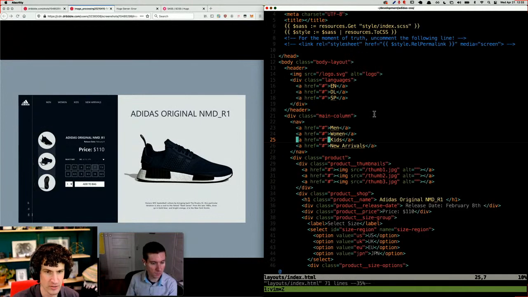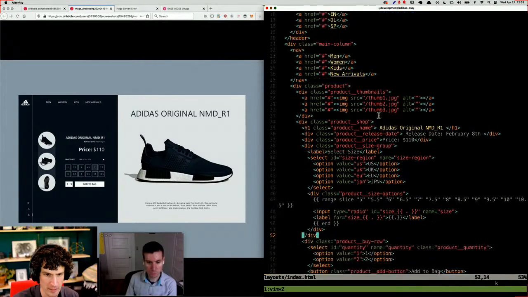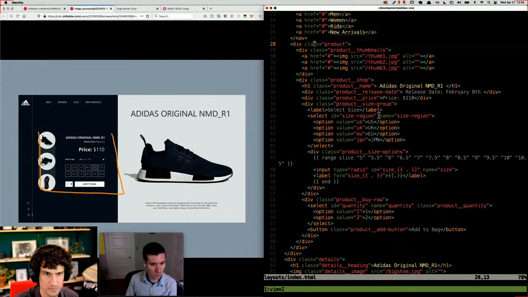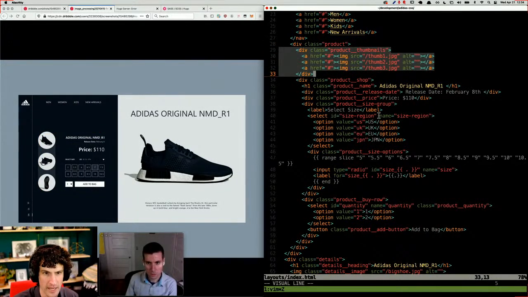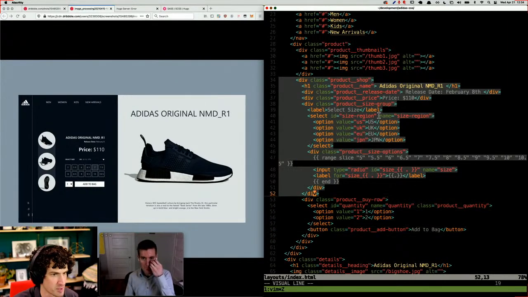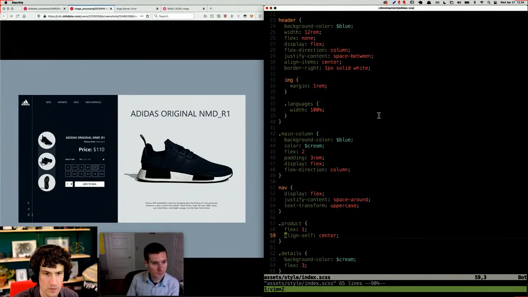All right. So now this will be centered in this vertical space. Yeah, and now actually I don't think that... yes. Okay, so the product section is its own wrapped thing. We set it up like that. As you were saying? Yeah, sounds good. Okay. And now should we do the actual content? Yeah. So we've got the thumbnails, and then we have the shop, which is the right-hand side with the name and the price and the sizing.